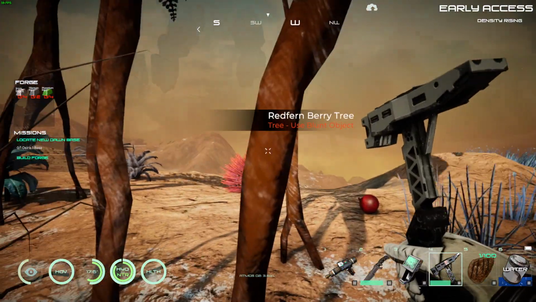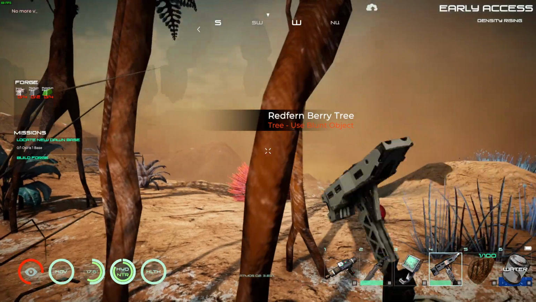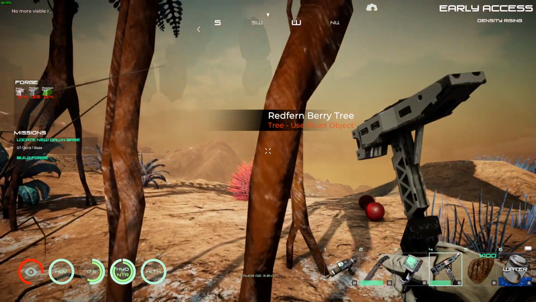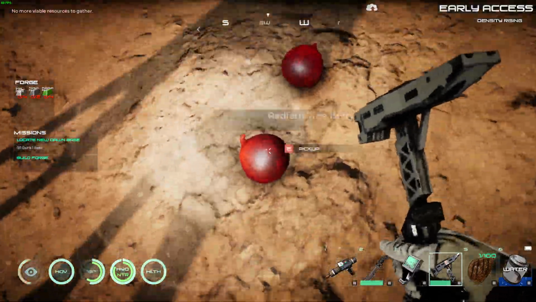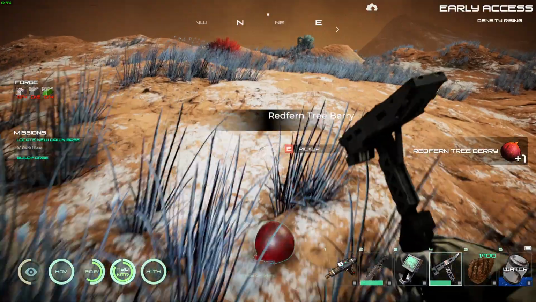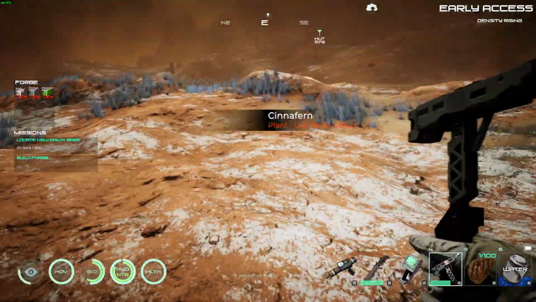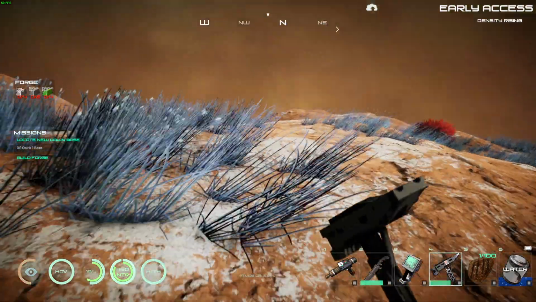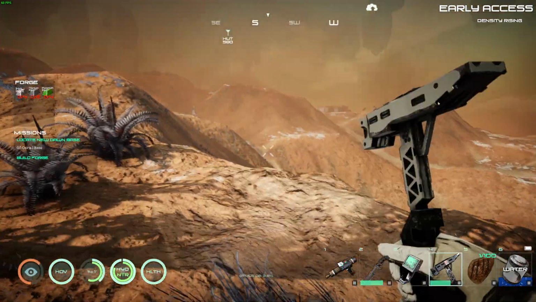I heard something scurrying. Oh, there's a base over there. Hang on. No more available. That's right. Yeah, these red ones give you food. Blue ones give you water. That's how I work it out. They probably rolled off down the hill. I saw a base over there. Look. There's a giant base.